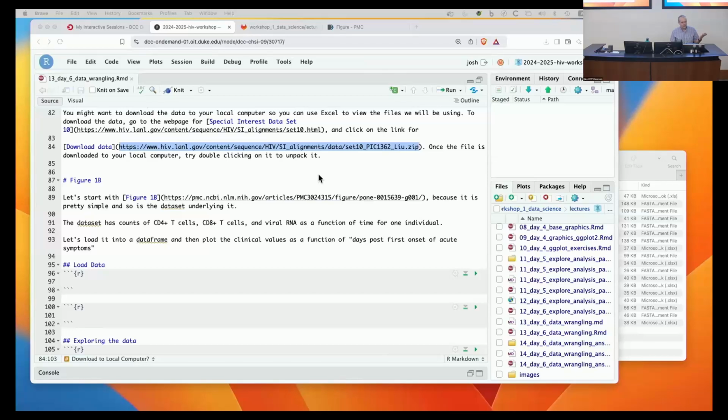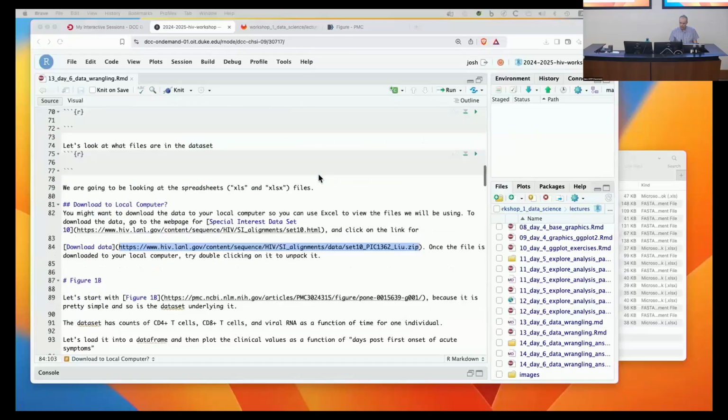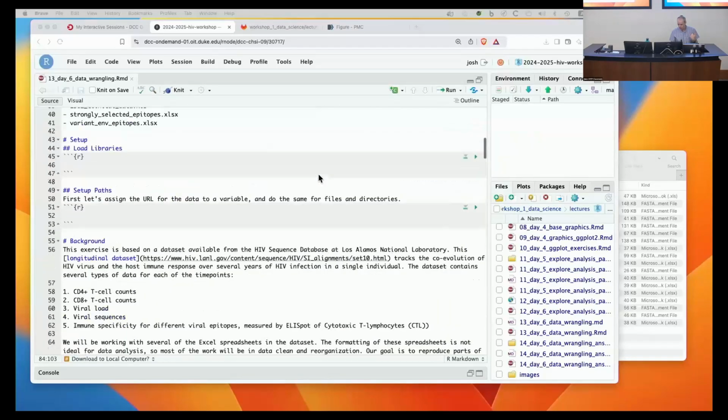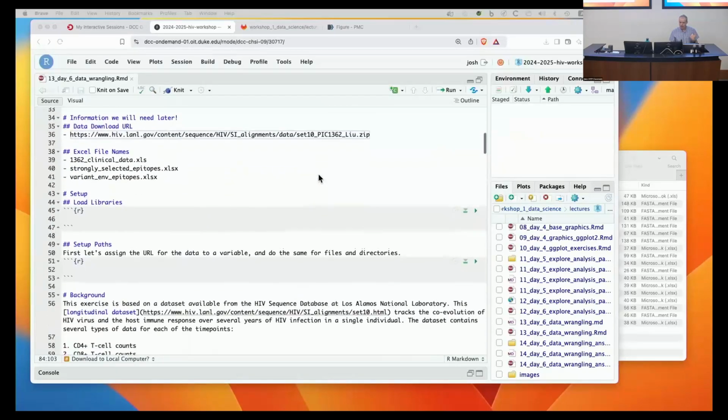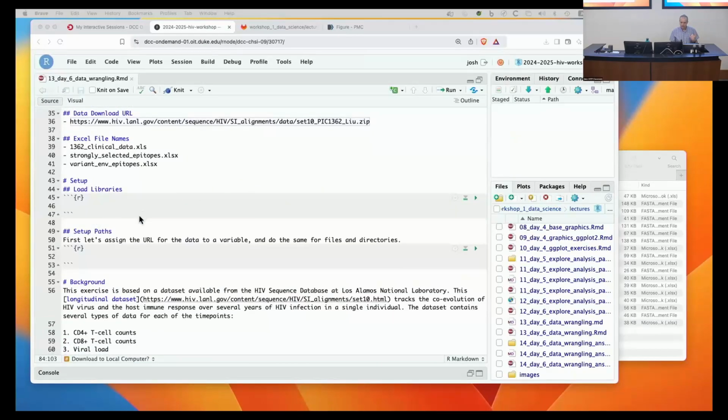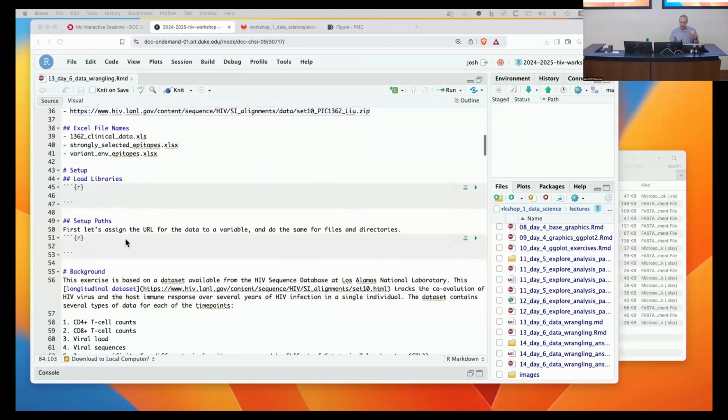Just so you know, if you want to go over this later, or if you mess up, the filled in version's there with the chunks filled in. Okay, so the first thing that we're going to want to do, and I'm doing things the way I would normally do it, is that I like to have at the top loading some libraries and setting up the file path that we're going to use.